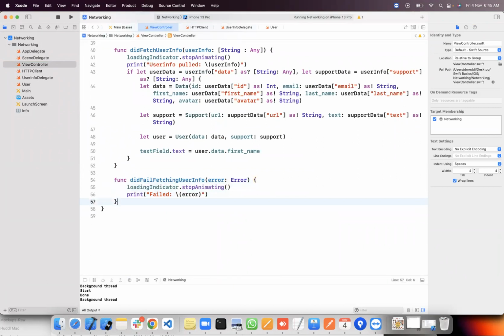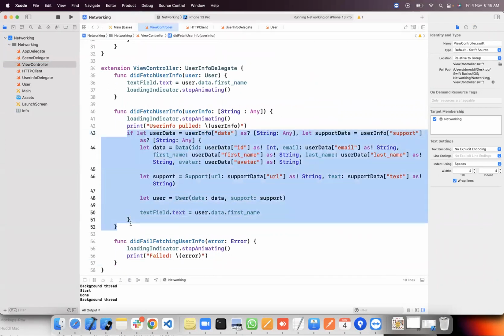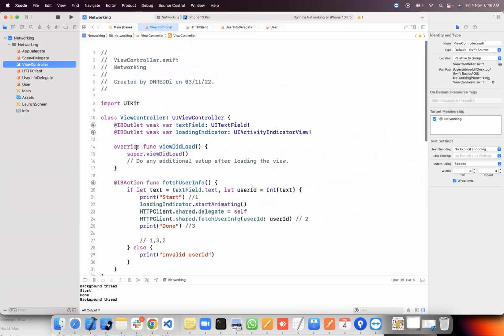Codable, these days people are using Codable and closures. All this nonsense we do not do, because in real time we get 100 keys. In such cases, following this syntax is very difficult. Or else you need to use Codable, or SwiftyJSON or ObjectMapper third-party libraries. Those automatically convert your data into objects. But Codable is the native API to convert data into users. Clear, right?